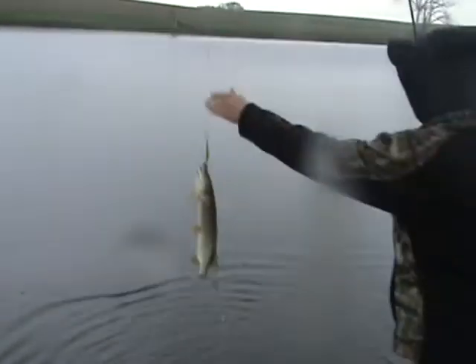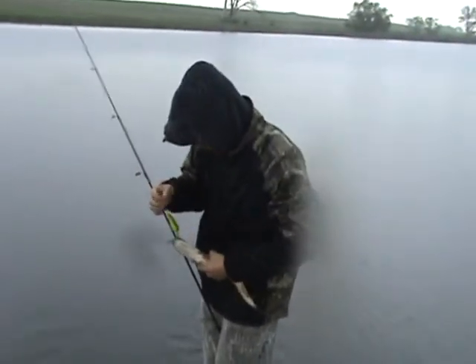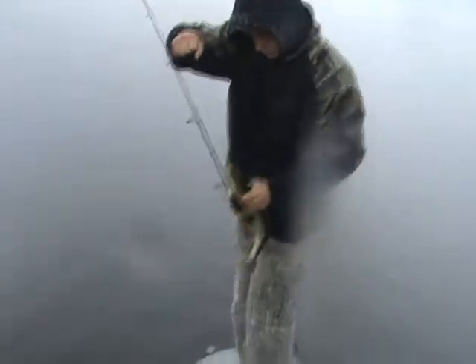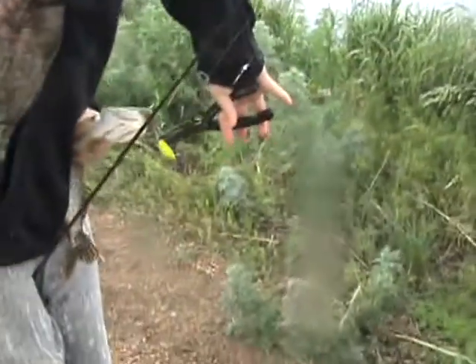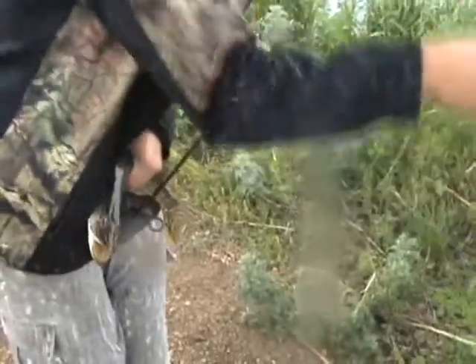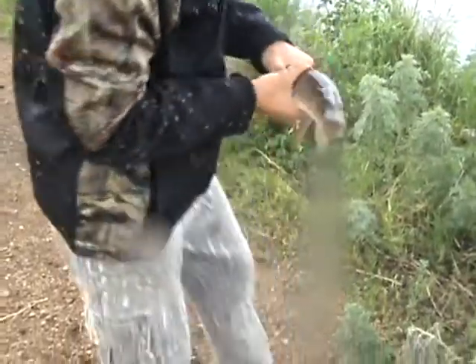Brennan just hooked into another one — she just jumped, right on the top of the bone. Looks like a pretty easy hook to get out, not too bad. He's making that grunting noise. Got the pliers. Things are pretty hungry tonight. You got a lot better pliers than I do. Got him. There she goes. They're so slippery — they call them slimes. That's right, they call them slimes. Here he is. That's a pretty good one for a small slough like this.